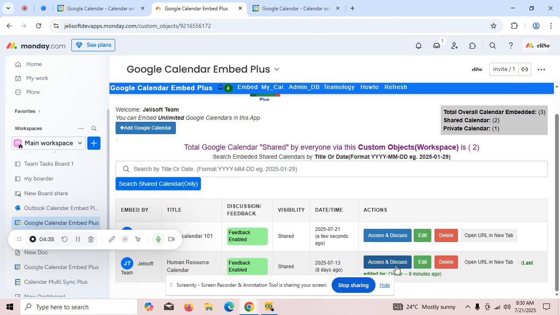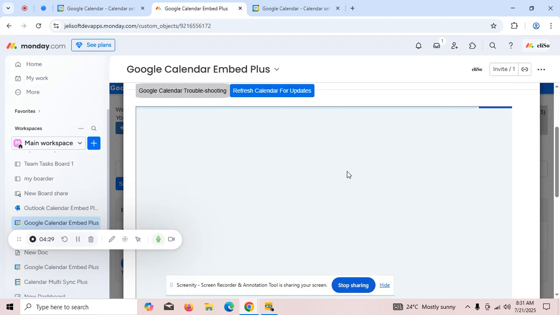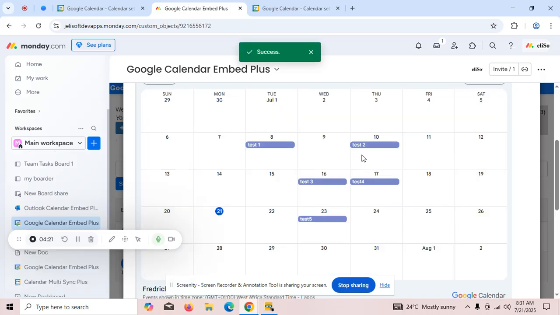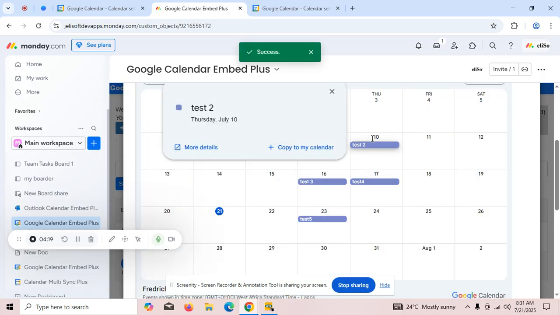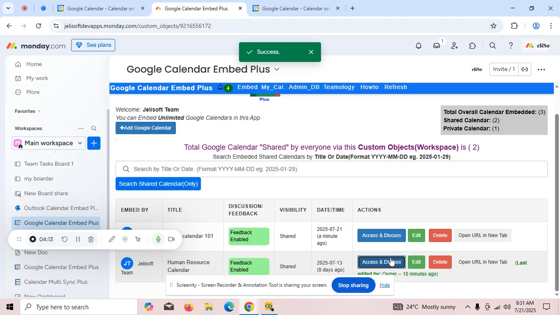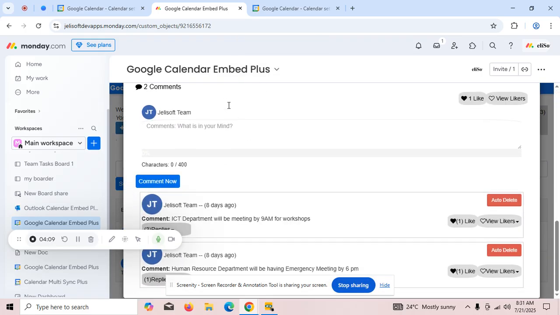So let's access one of the embedded calendars. The calendar is loading. So you can see the calendar events. Here you can place a comment. You can comment on the calendar.